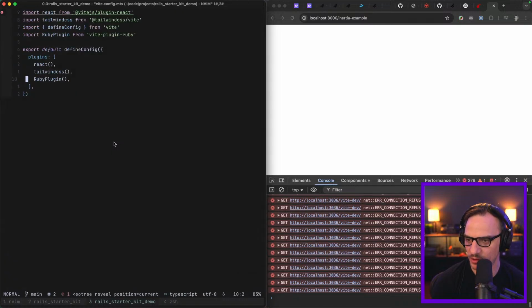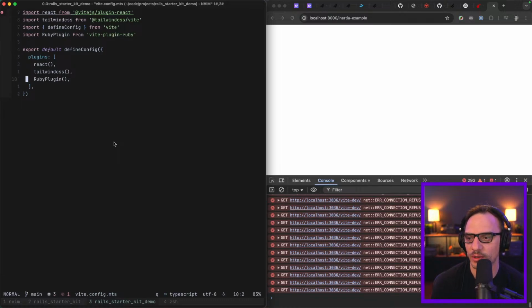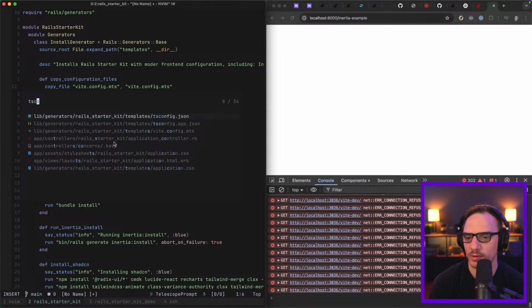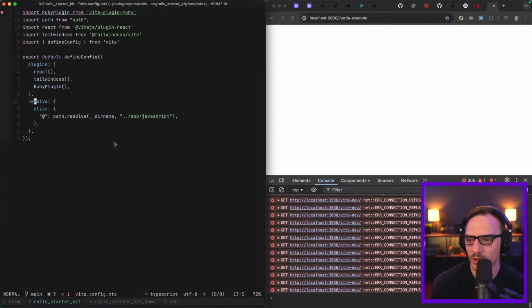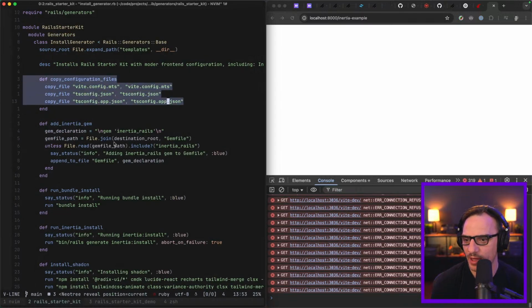That one's fine. MTS config. That didn't work either. Right, because we don't have our path definition. We are loading all three plugins, but we don't have our path definition and we don't have our other config. We need our resolve alias. So it does still feel like these are the ones that we want as the final path.